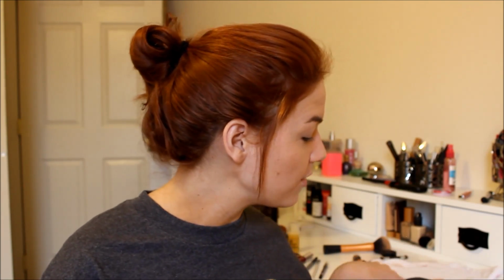Anyways, I've been using my Bare Minerals Original Foundation lately for just my everyday routine. Like I said, I always come back to this foundation. It's my favorite, and since I've been self-tanning, I've been using the shade Light. If you go by the numbers, it's W15, but I just call it by the name. It's a step up from Fairly Light, which is what I normally wear.